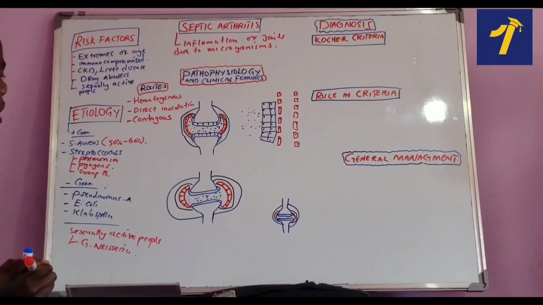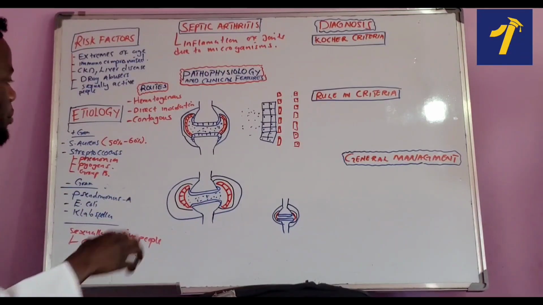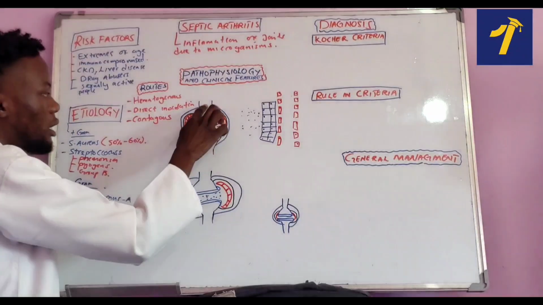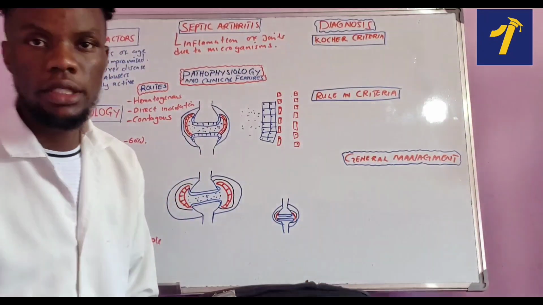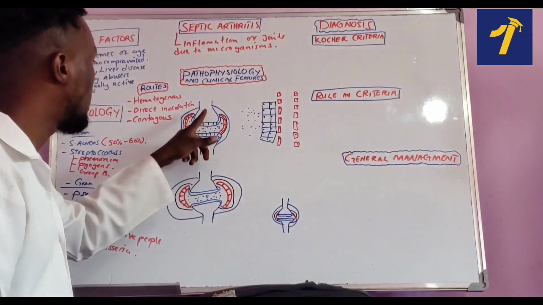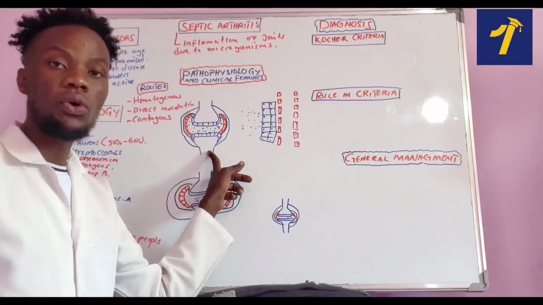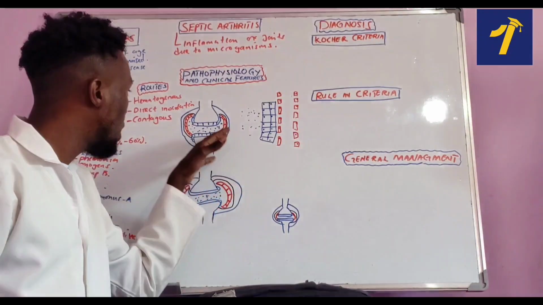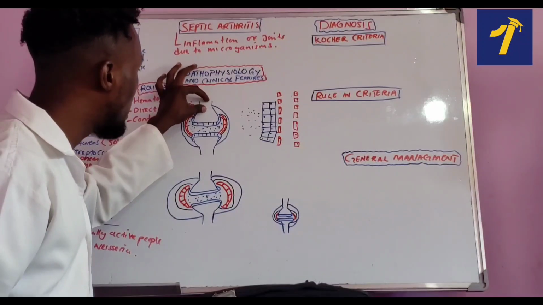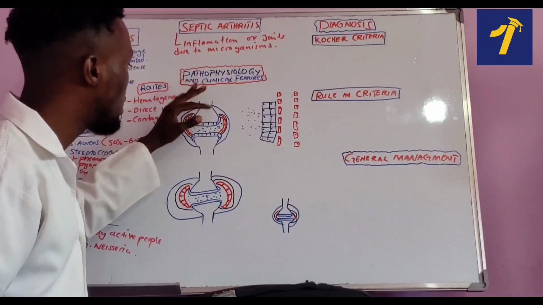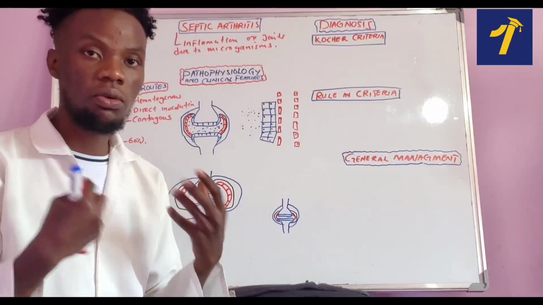Contagious, okay? Type of spread. Okay, so contagious spread means that maybe this bone, as you can see, is infected due to some certain organism. Might be Staphylococcus aureus infecting this upper bone. And what do we call that? We call it osteomyelitis. Maybe someone is having an adjacent infection of the bone, and this infection can spread slowly up until it reaches the joint. So that's what we call contagious.